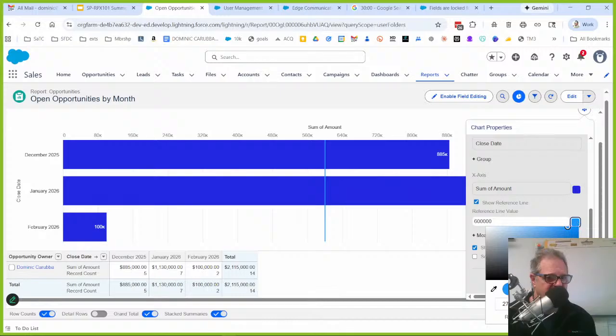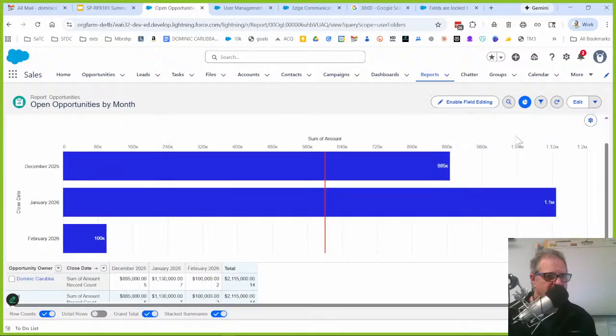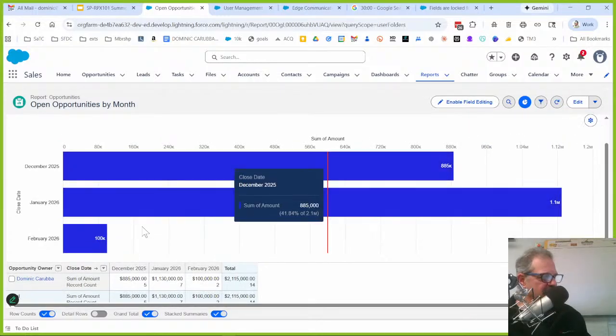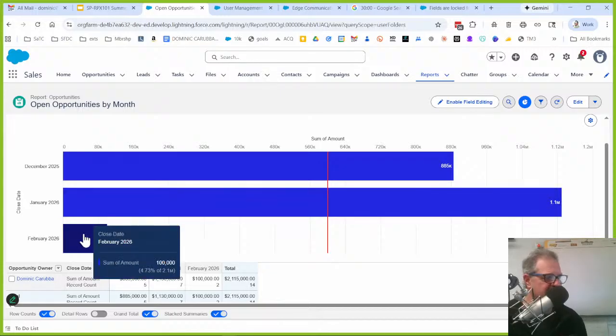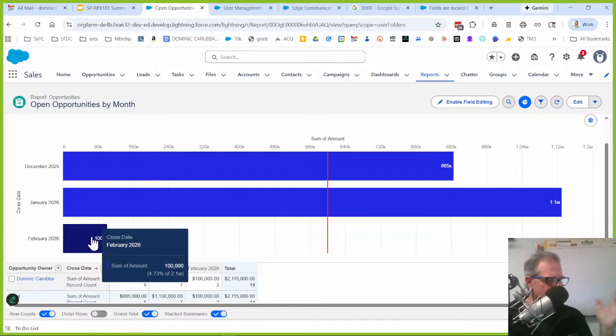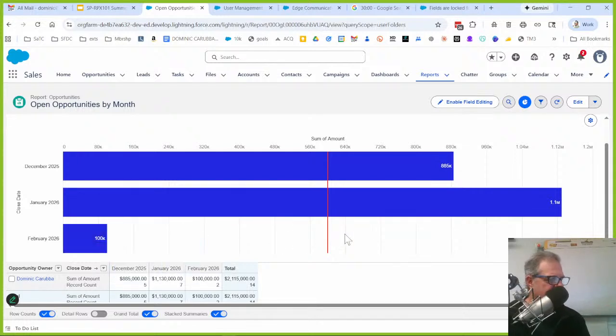My reference line, I need to make red. So now I could see each month. So December, January, we're good. February, but we're far enough from February, maybe, depending on the sales cycle. This is what we're looking at. Like, where are we looking? So that gives me a reference line. So it's a really quick way to communicate the things that are important in your organization. So you can add that little piece to it.